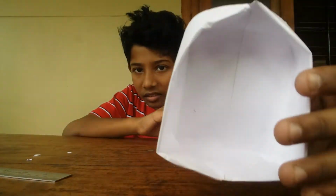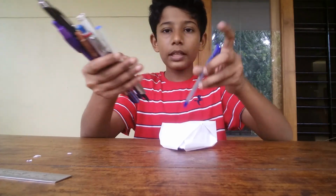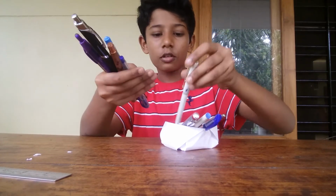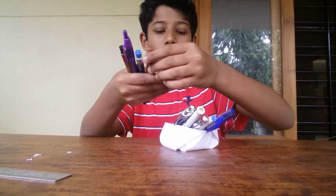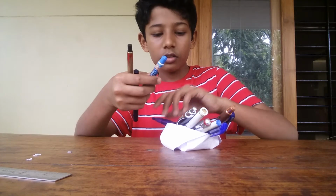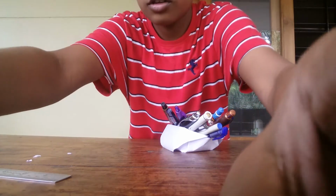So now it was a 1D, now it is a 3D. See, so now I will take some pens, give me one minute. So now I have some pens, so I am going to keep some of the pens inside of this. So you can use this for holding pens also. Don't give all the weight on only one side, or else you need to give the weight on two sides, or else it will not work. Place the pens like this. So now you can see I am placing the pens all inside. So I think this is an environment friendly box.